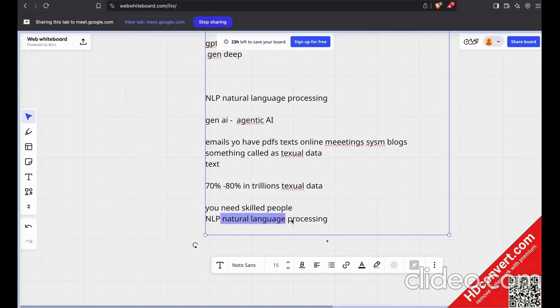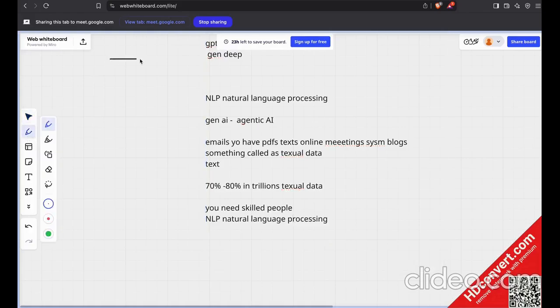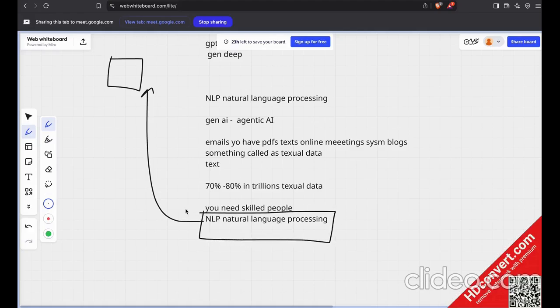Okay, so how to process a natural language is the study of what we call natural language processing. Now there are multiple things that we'll learn. Whatever ChatGPT you see today originated from here. There were some problems that classical natural language processing had. After that, we thought, okay, we can build something much better.